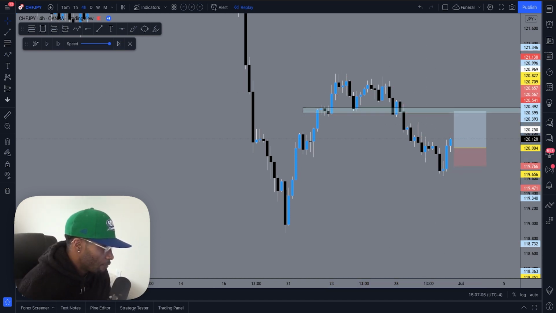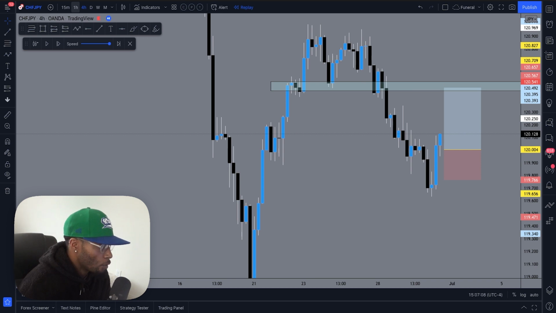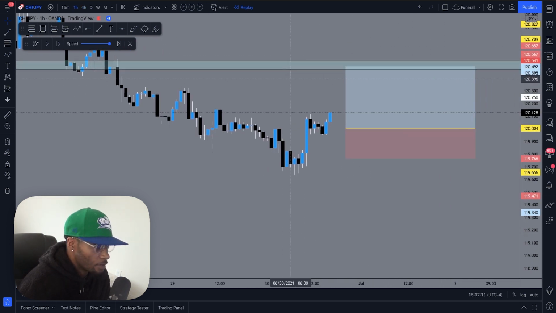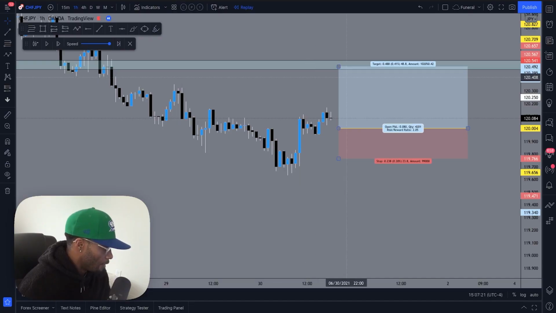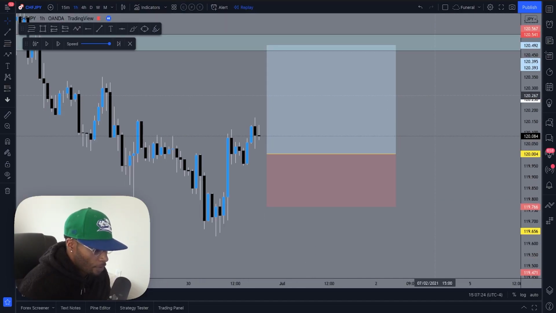We don't want to be in this trade for too long, so instead of the 4 hour, we're going to drop down to the hour, which is when we looked at this market and we saw, I think it was on this candle, was the setup. Bada bing, bada boom. If we go over here, why was this the setup? Why do we have this setup here?